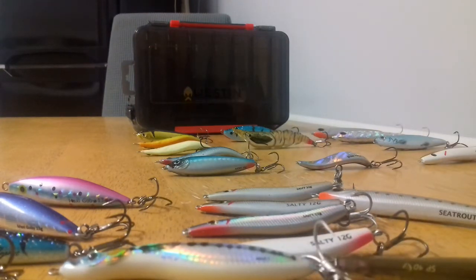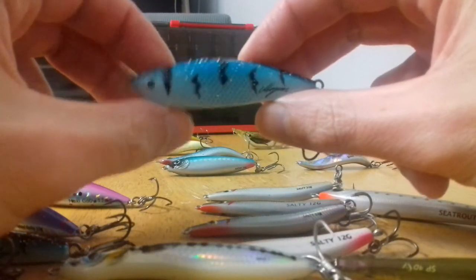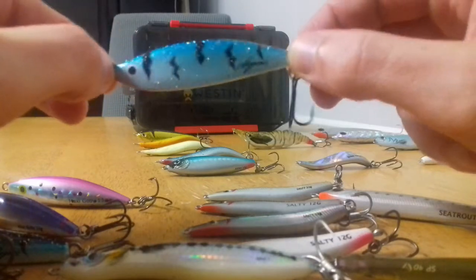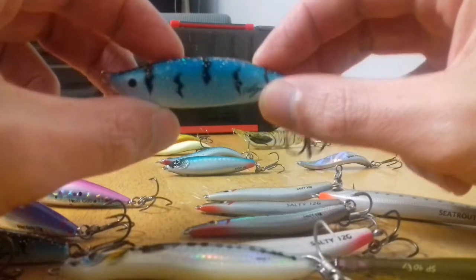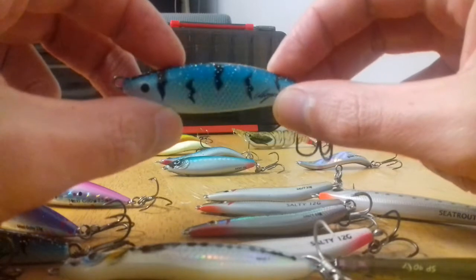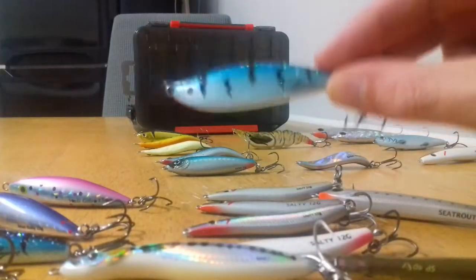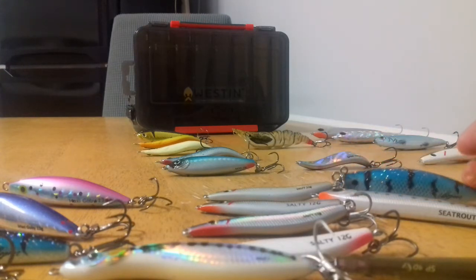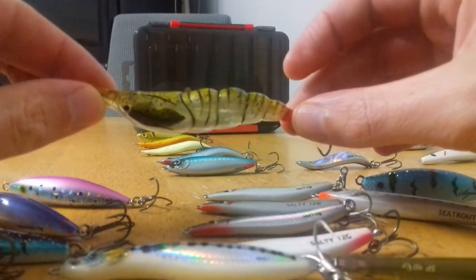If you've got heavier, rougher conditions, we can scale our lures up. This is the Abu Garcia Coast — the original version; I think this might have been one of the first versions of coastal wobblers. We'll be using this lure on windier days when you need to get out into clearer water. In summer the first 15 to 20 feet of beach can be clouded up, but behind that the fish can be set and feeding away. You need these heavier lures — it's running at 16 grams; anything 16 plus gives you that cast to reach them.